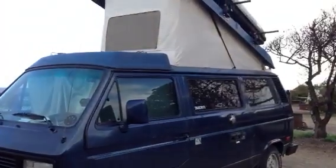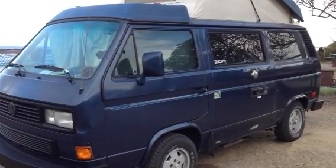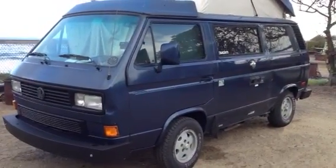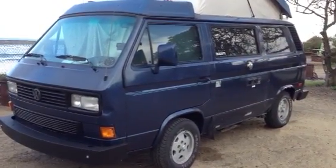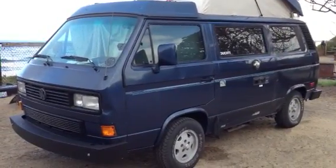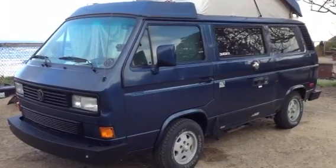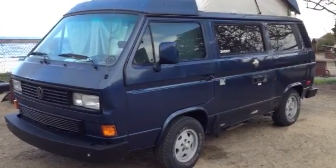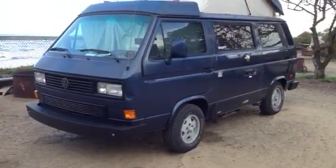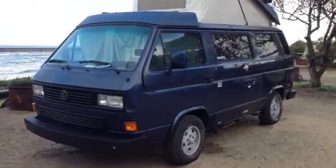But window tint, definitely a must if you're doing any urban camping. It makes living the van life a lot easier. You don't have to worry about always closing the curtains if you want to change your clothes quick, or you just want to sit in an area and people not know that you're just sitting in the back of your van. So doing the window tint, pretty awesome. It cost me $420 to have the whole van done, which I feel was a pretty decent price for what you get out of it. So another good investment for living the van life and doing some camping.